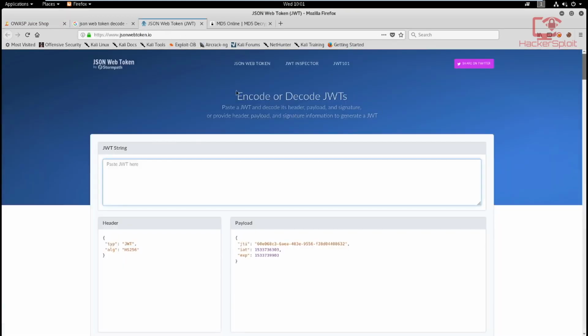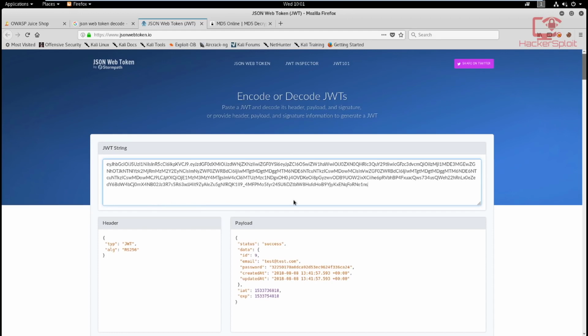I'll be posting this link in the description. This is the one that I prefer to use. If I paste this in here, you can see once I've pasted it, it's going to give me all the information, and I'm going to help you understand what we've just done. Essentially, we have reverse engineered what this web token is all about. Now we need to look at what it contains and what type of authorities or privileges it's giving to us, because remember, this is an authentication token and it is unique to us. It will determine whether or not we're logged into a site or logged out, and what access we have on the website. I'm pretty sure you already know that.